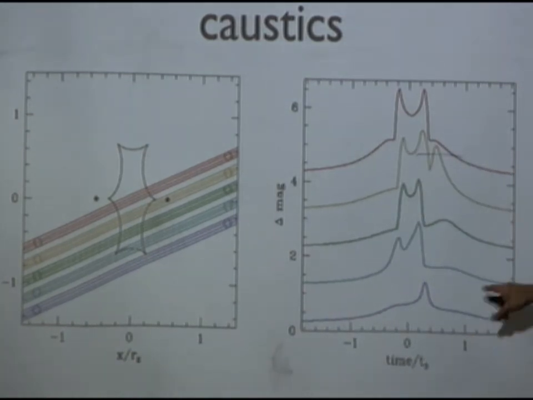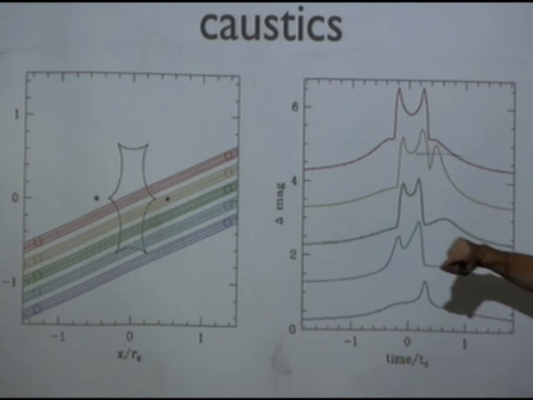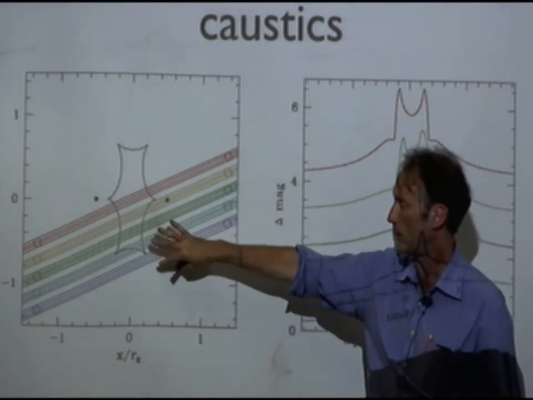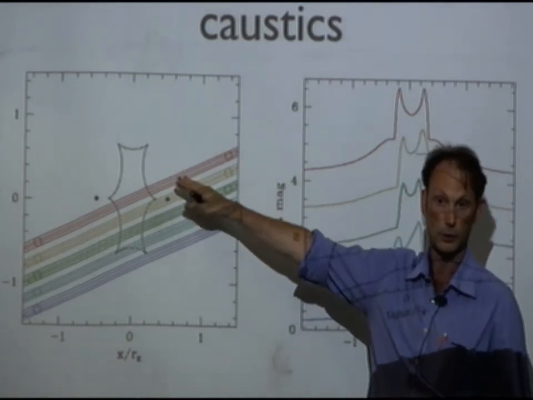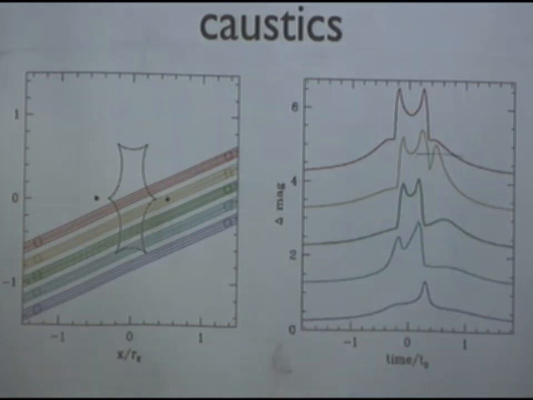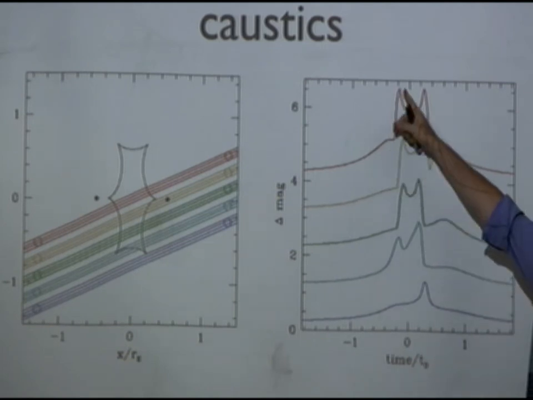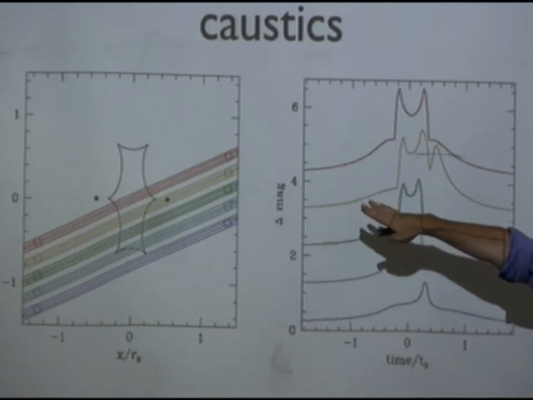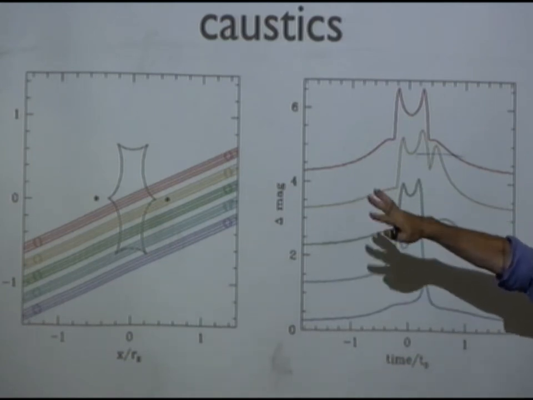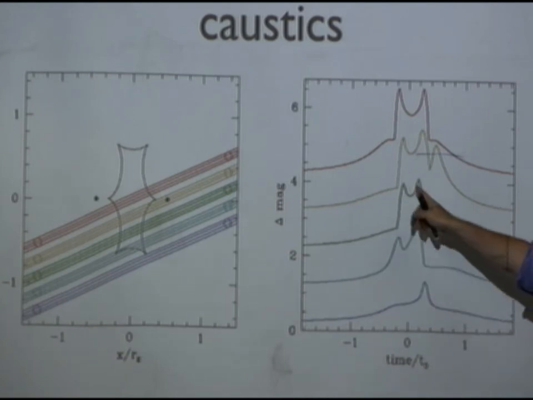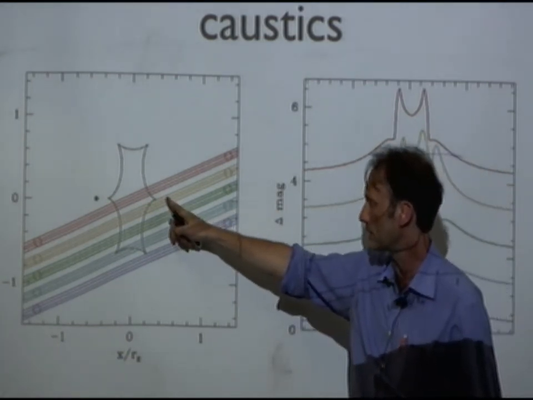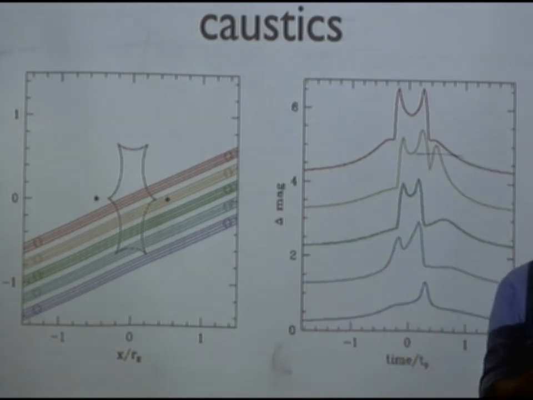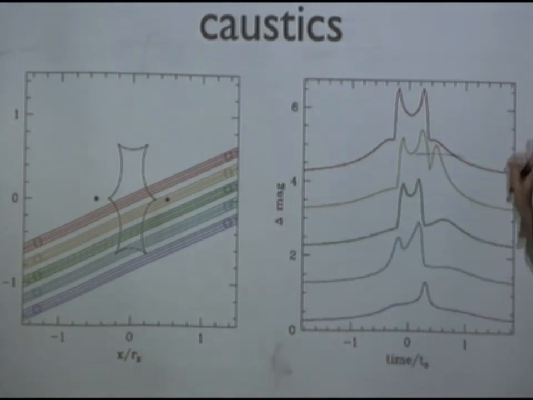And so what you can do if you find a light curve like this, which looks very strange, is to try to figure out exactly how this star should have tracked across the source plane to reproduce these things. There's a tremendous amount of information in it, simply because these features are so very sharp and so very bright. Remember, this is not a star with a planet, this is a binary star of two equal masses. But you will see later that even when one of the lenses is much heavier than the other, even then we can get, under certain conditions, these very, very bright events.